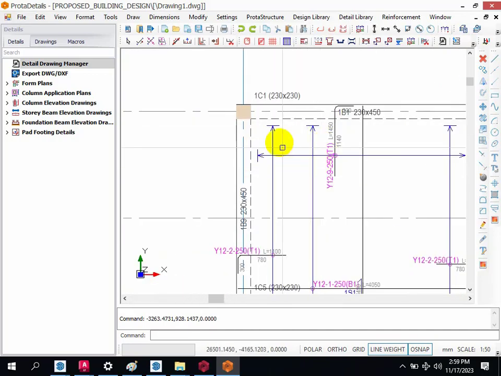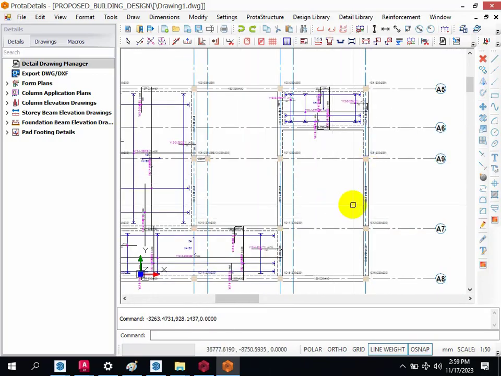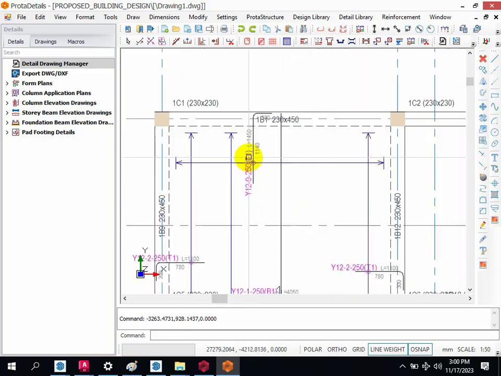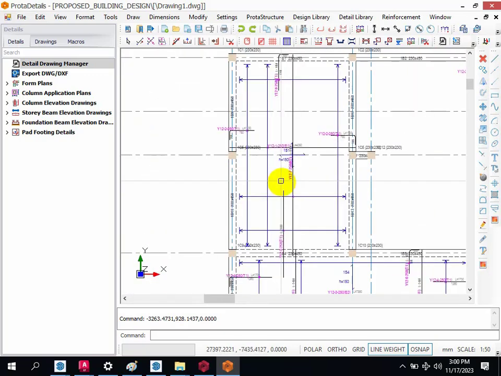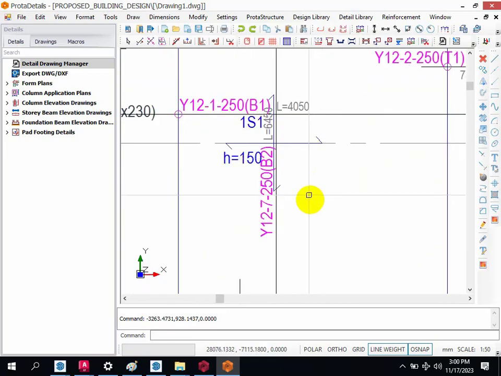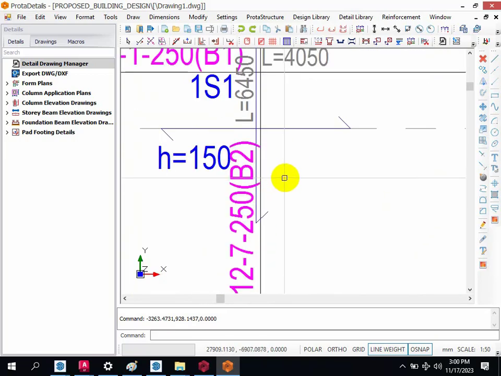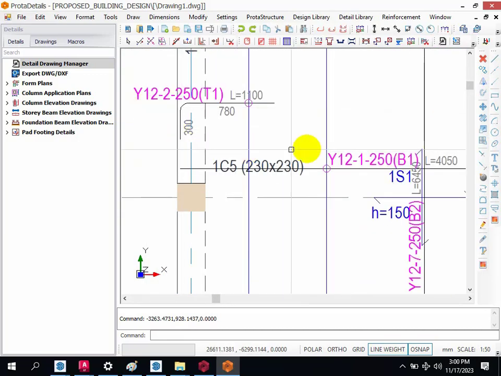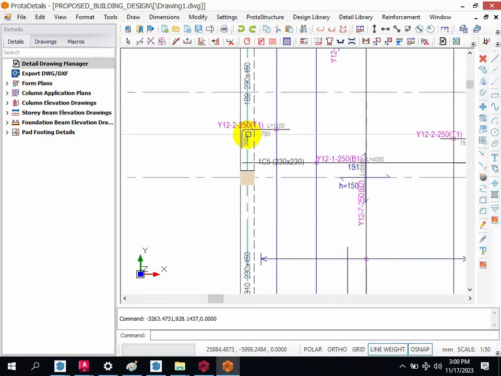This is the slab detailing. Once we omitted this slab by mistake. But this is the slab detail. This is how it's going to look like. Y12. We have 7 number of Y12 at 250 spacing. Bottom 2. This is B2. This one along this will be B1.